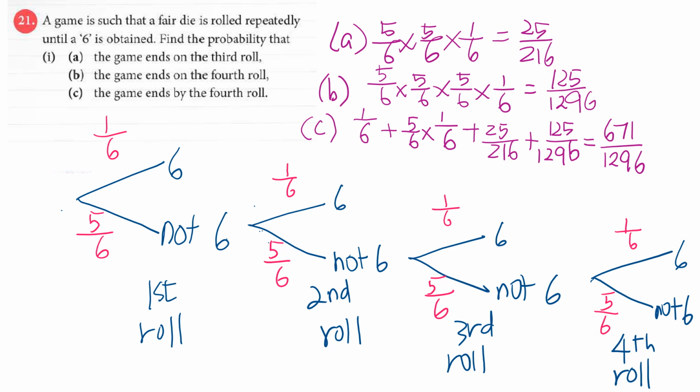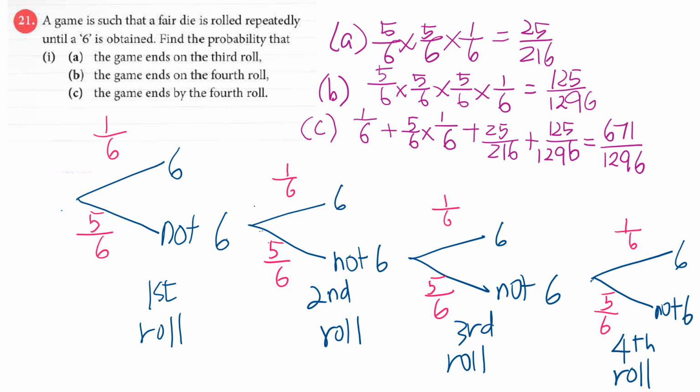Right, let's look at the last questions. The last questions did not require you to actually draw a probability diagram, but I think it's good to have the probability diagram so that you can understand the situation better. So what is happening is that you have a fair die. Fair die means a different number on the 6 sides. So each side will have a unique number, 1, 2, 3, 4, 5, 6. That means the number does not repeat. One side is 1, second side is 2, third side is 3, 4, 5, that kind of thing. That's what it means by fair die.